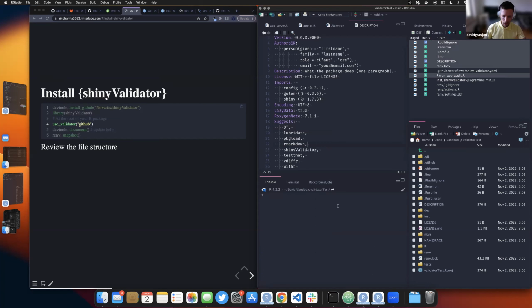Just one thing to make sure, just if I have lubridate. No, I don't. So I need to do renv install lubridate, DT, rmarkdown, and I think the last one is vdiffr.